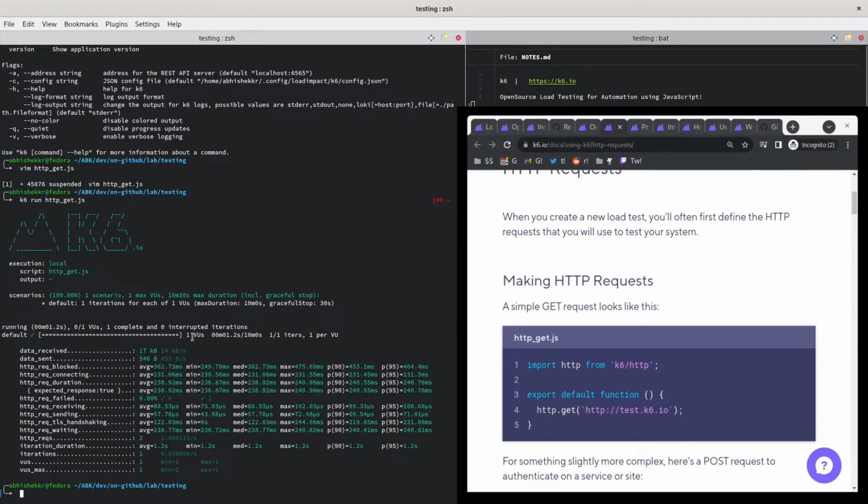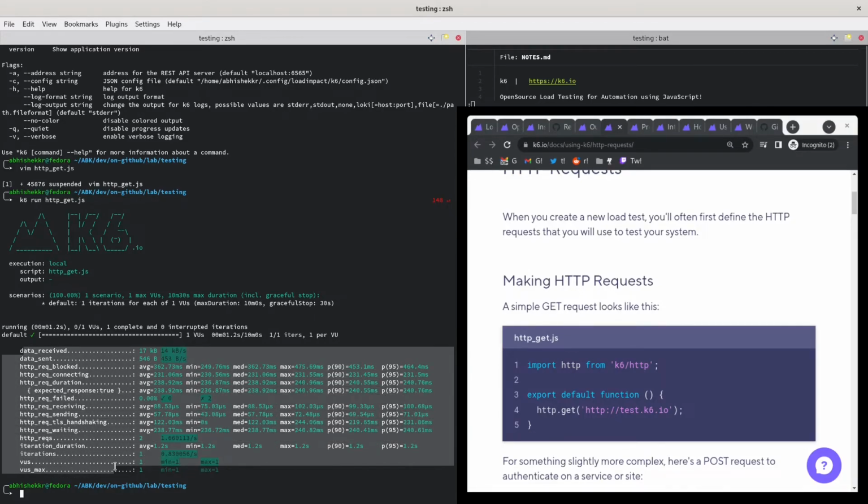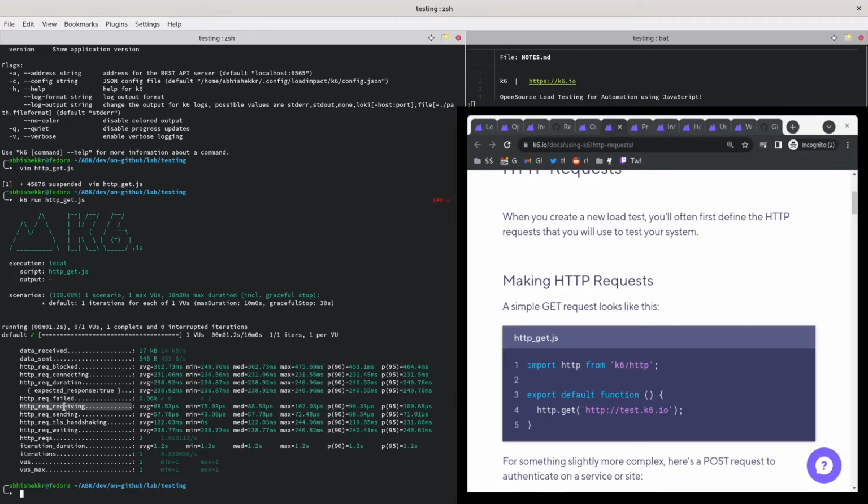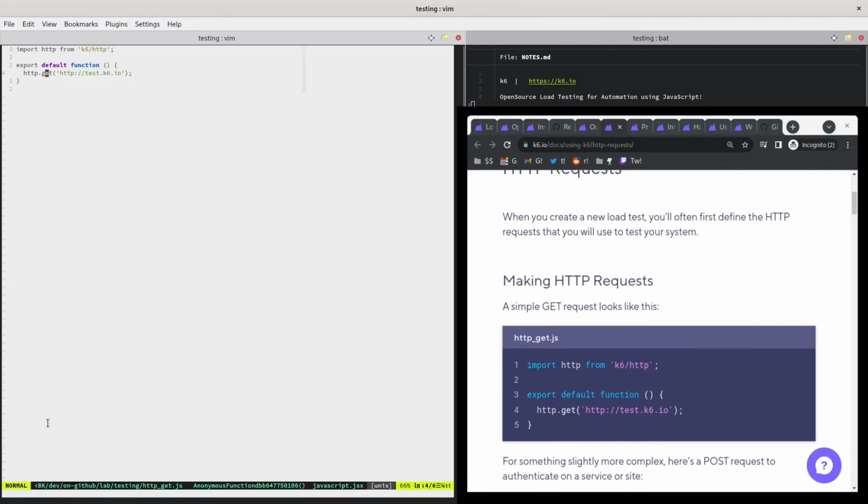Let's see what all it shows us. VUs is the virtual users, and currently we're just running one iteration of it, which can be seen here. All this is tweakable via switches, from what I remember. This is the general stats for the request receiving, how many microseconds it took, request sending, the TLS handshake, all these things. So you can actually see the individual portions, where it's probably spending most of the time, and then reach a particular hypothesis. Let's just quickly change it to example.com and see how it behaves with that.